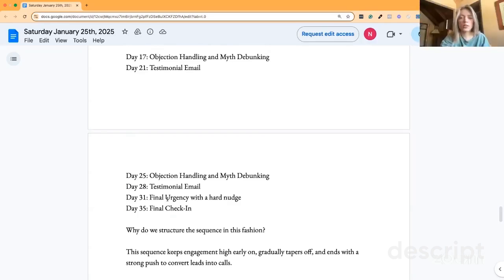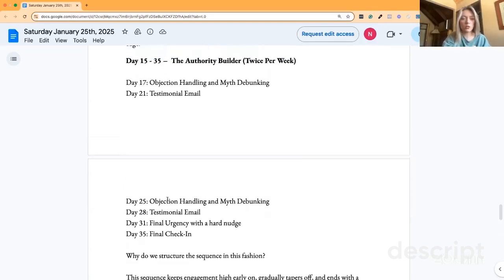Yeah. The reason that we structure it the way that we do is everything in terms of marketing comes down to numbers and conversion rates. And we have a 35-day opt-in sequence because we are trying to nurture people and bring them to a phone call. But the reason that we include manual touch points like the call extraction system is because the average opt-in conversion to phone call is between like 1.5 and 7%. And that's on the low side. But a lot of people create lead magnets that don't really have a clear intent or reason to book a call that's going to lead them to the next step. So this opt-in sequence brings those conversions from 1.5 to 7% upward of 15 to 25%.